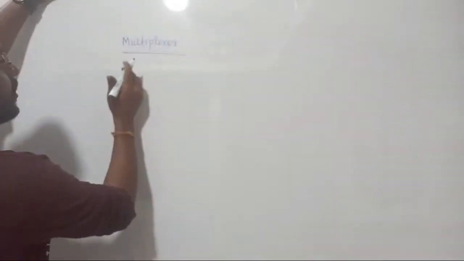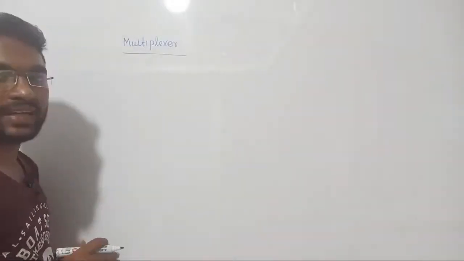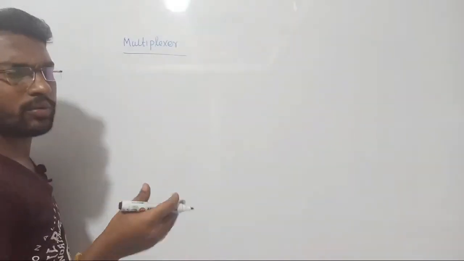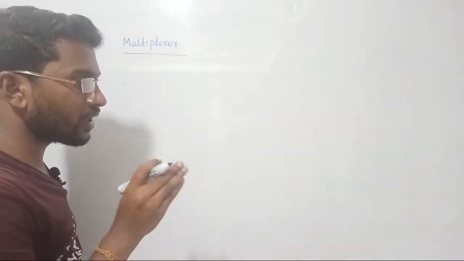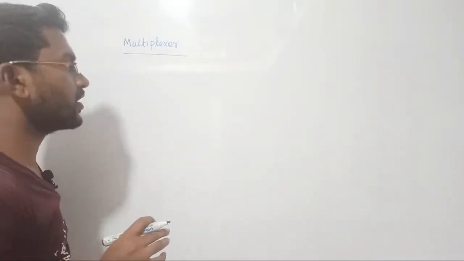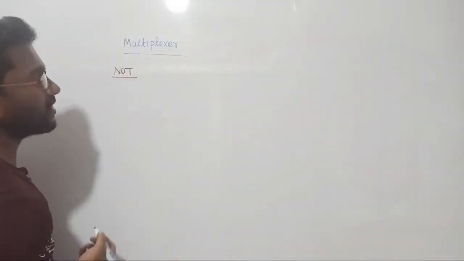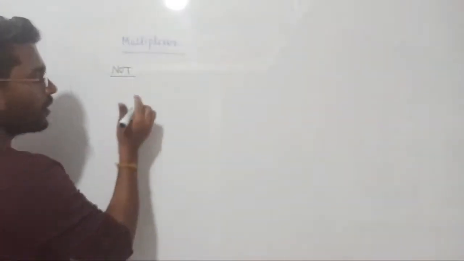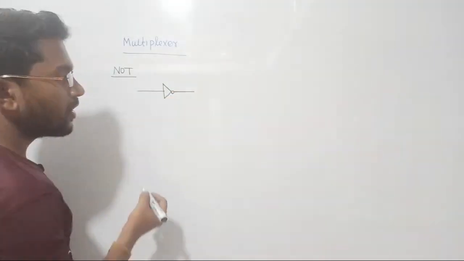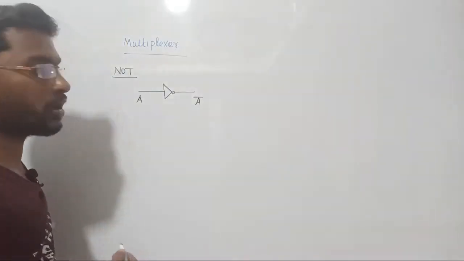Now let us see how to design the gates with the help of a multiplexer, right? For that, let's go ahead with the 2x1 mux. You can also select a 4x1 mux, whichever gives the desirable output. Anyway, first let us design the NOT gate. It's very simple, just observe here. First of all, we have to know the realization of the NOT gate. For the NOT gate, if you pass A at the input, the output will become A bar. This alone should be your target, correct?